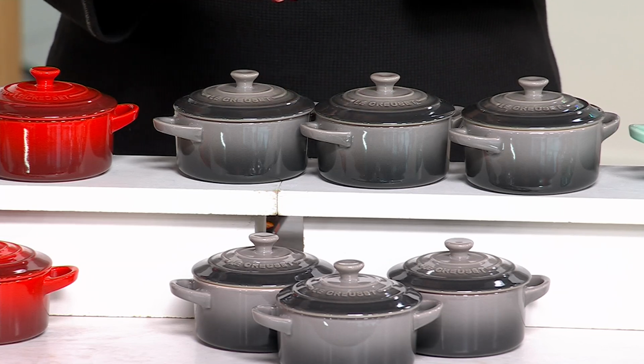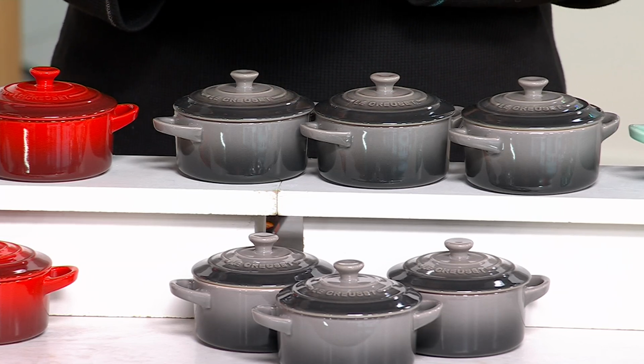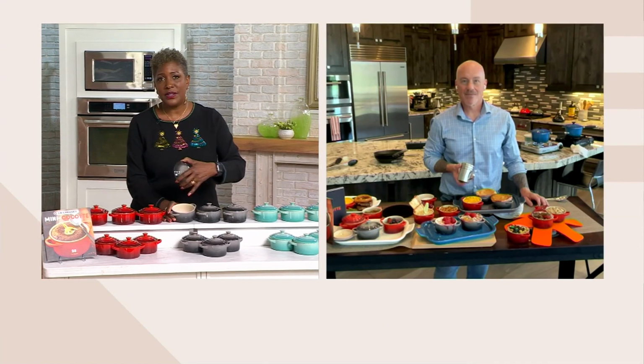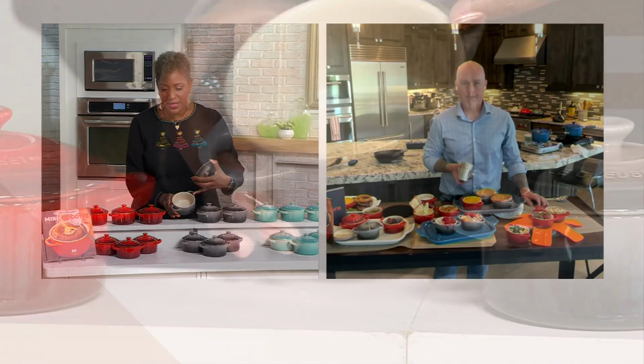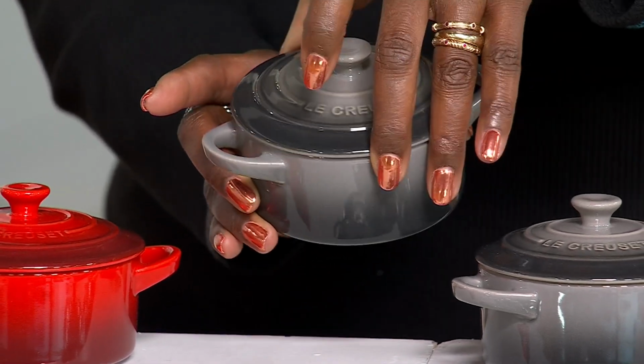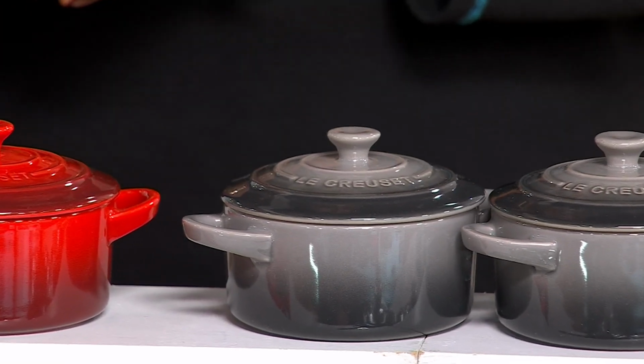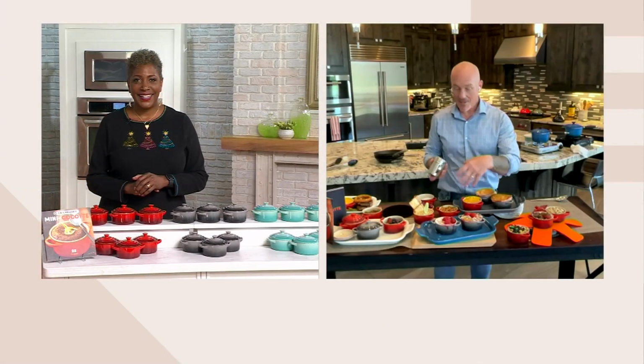I also love making gourmet butters for the holidays, and that's something that I have to say I don't do on a regular basis. But you put your melted butter and your fresh herbs and all that in these, put them in the refrigerator, and then that goes right to the table. So that's a really cool thing to do as well. It is, for sure.